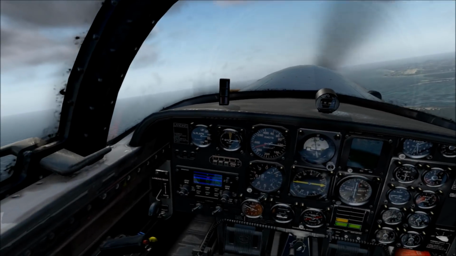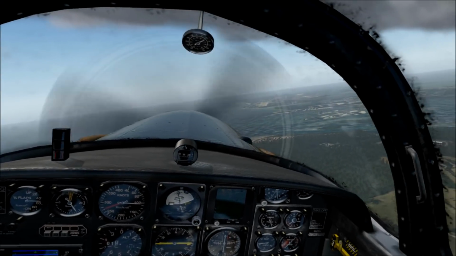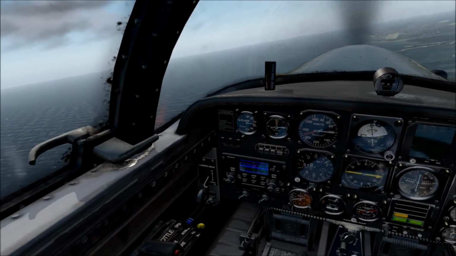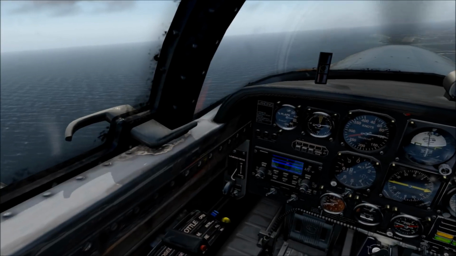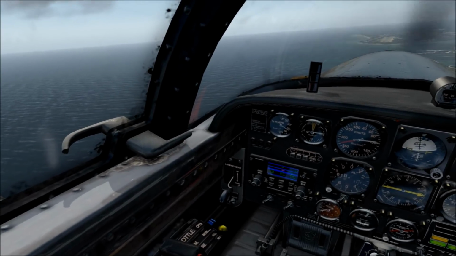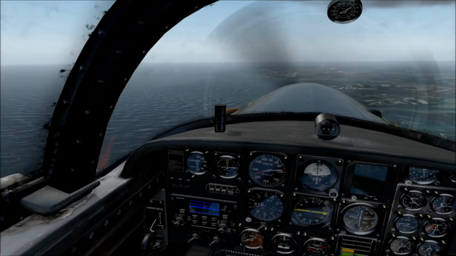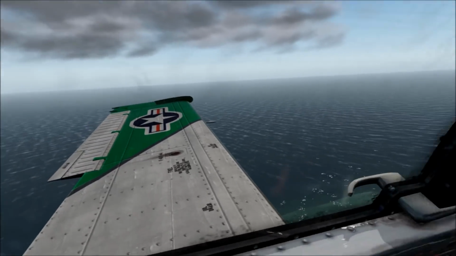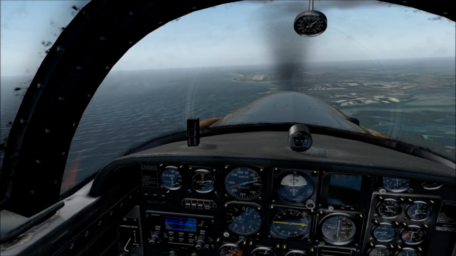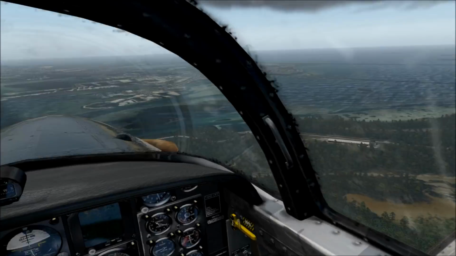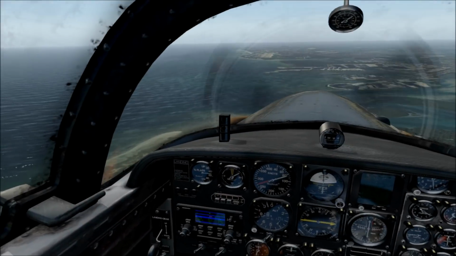I'm going to drop our power, actually, and bring us down. I'm going to put one more notch of flaps in. There we go. We've got full flaps. And actually, that seems a little too full, so let me pull it back up one notch. Yeah, we should be fine with that.